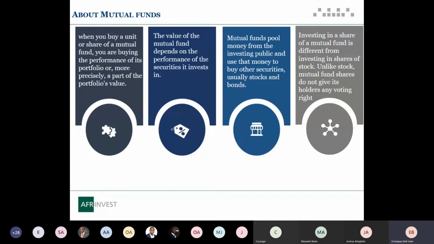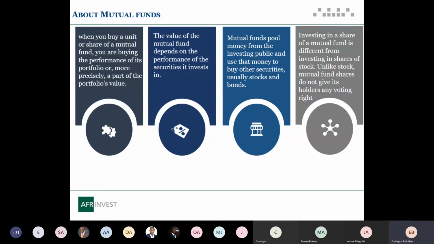The value of the mutual fund also depends on the performance of the securities it's investing in. So like I said before, a mutual fund is just a vehicle in itself. It's not a security, right? So there are instruments or securities. Pardon me, I'll use those terms interchangeably. They mean the same thing, instruments, securities. There are instruments or securities that the mutual fund invests in. So you could have a mutual fund whose underlying assets, meaning the securities that the mutual fund is investing in, are stocks, or bonds, or money market.